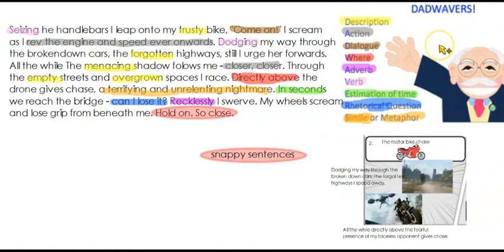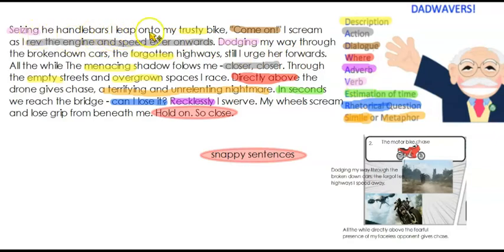Here's my model. Haven't gone for a very long paragraph here, didn't think that it needed it. I just wanted to convey the terror and the in and out, the weaving and the dodging of that thrilling motorbike chase. So again, I've got my Dad Wavers checklist down the side, which I've colour coded for you, and my snappy sentence is highlighted here as well, so that you could see how I've modelled all of that together and created it. So I'm starting with a verb this time.